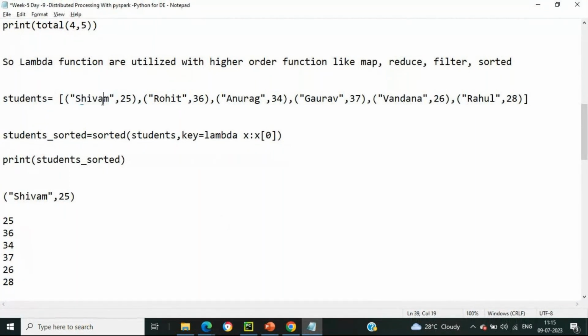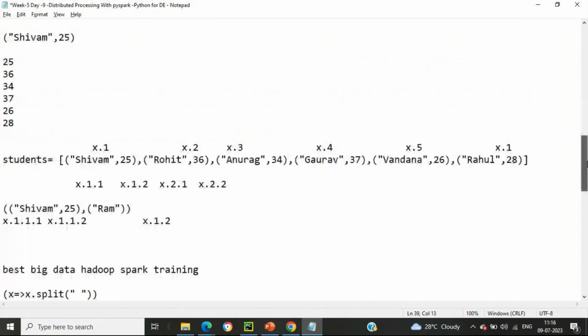It is going to take each and every element as x. So in this particular list, this is x, this is x. It is going to apply the function on each and every element. And what is x in this particular case? This Shivam 25. So it is going to check Shivam 25.